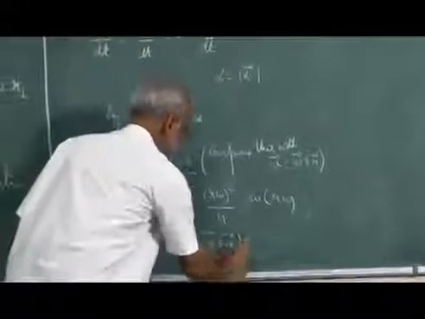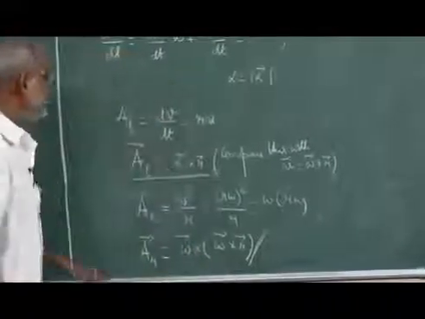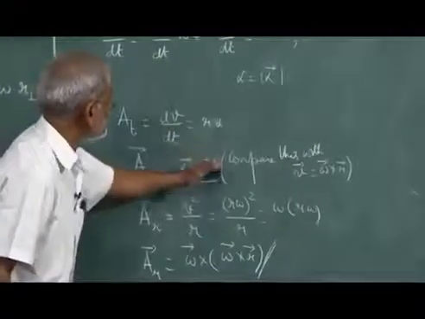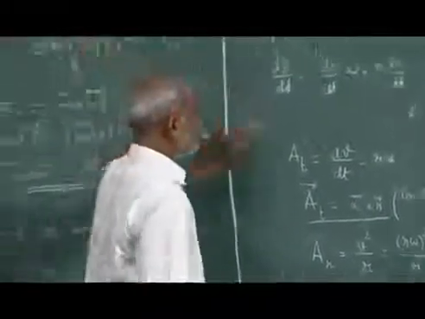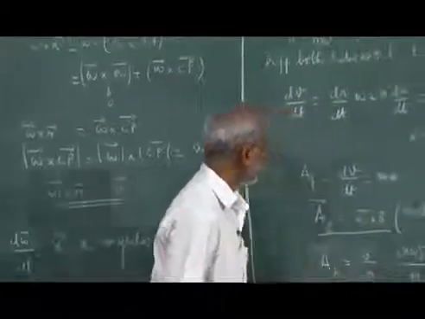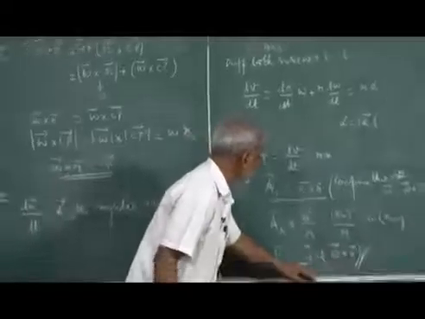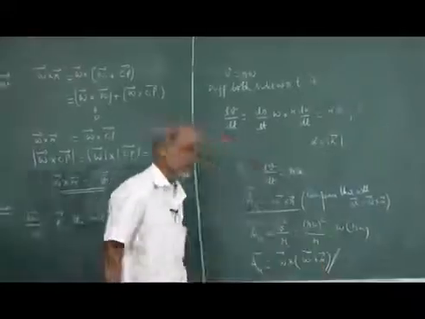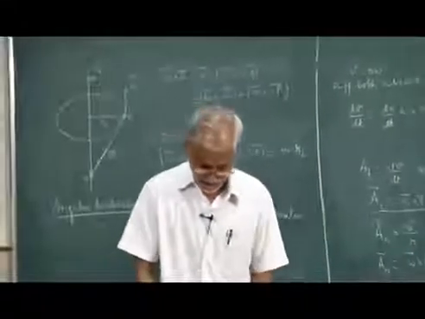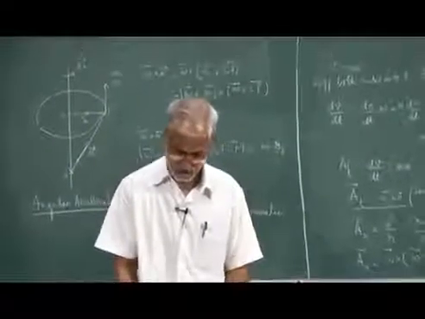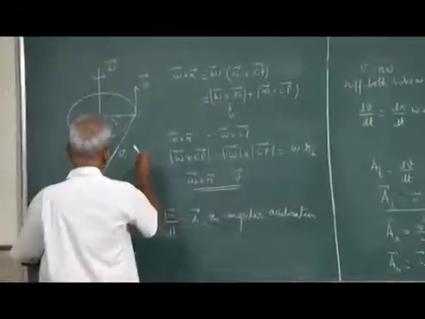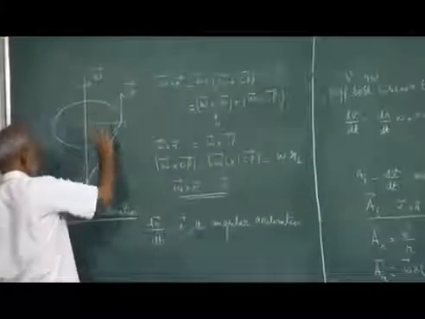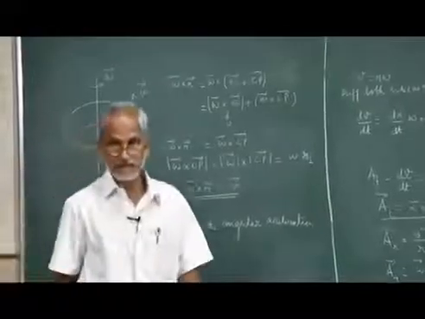Okay. Let me again give an argument. This I can write as the radial acceleration, omega times r omega, by analogy with the angular velocity and tangential acceleration derivations. Similarly, I can write this vector quantity as omega cross r. So the tangential acceleration will be along this direction, whereas radial acceleration will be along this direction, right.